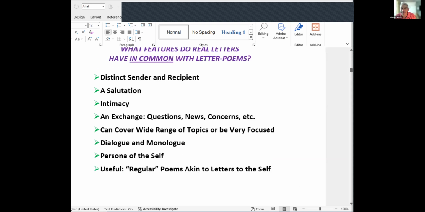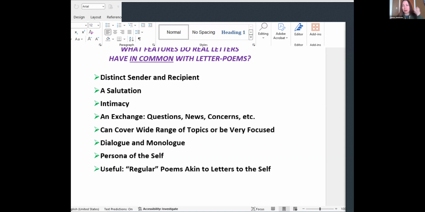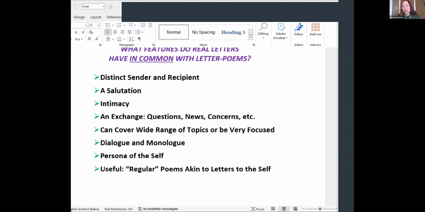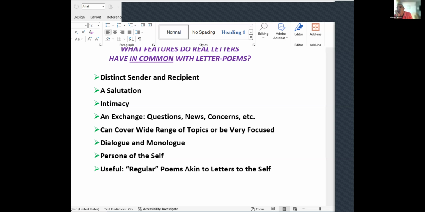Any thoughts or questions on this little mini list here? Yeah, Jenna? To me, one of the great strengths of the letter poem is that the reader feels like they're getting in on secrets versus some guru on a mountaintop dispensing wisdom. They're enjoying that intimacy. Like Frank was mentioning, that great explosion. You don't know what you're expecting, and then that secret emerges that makes you gasp a little bit. If the recipient was just the world at large, it wouldn't have the same tone and the same invitation.